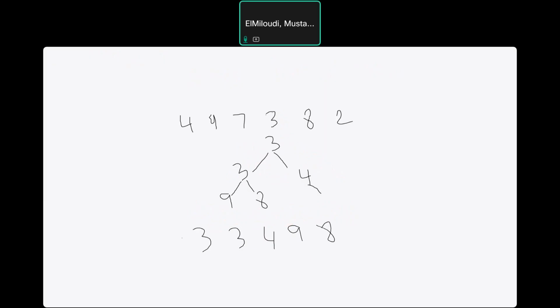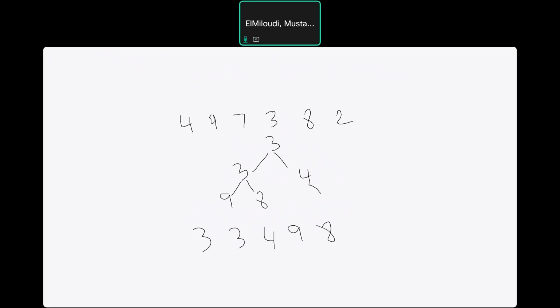All right. Now, finally, what about if I want to remove a specific number? Not the smallest one, not the one with the highest priority, not the root. So if I want, for example, to remove number 4, how can I remove number 4?